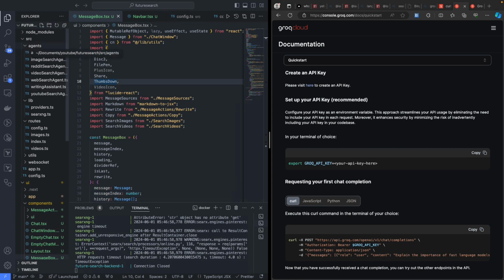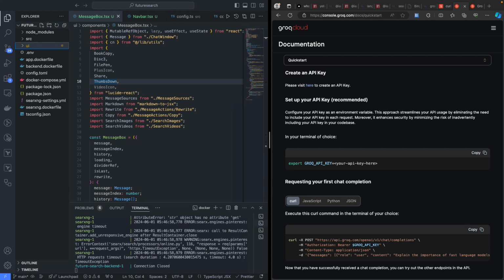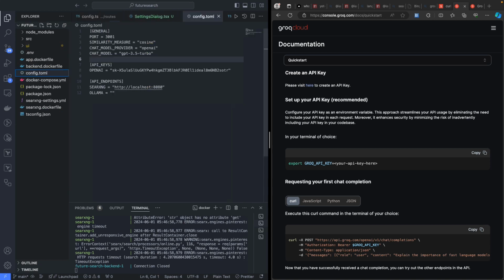value in our backend. So if I just open this, let me just minimize this UI part, and this config.toml file. So in here, API keys, in place of this after OpenAI, I'm just going to use this Groq API key, which I just created now, and also here I'm just going to comment this part here.